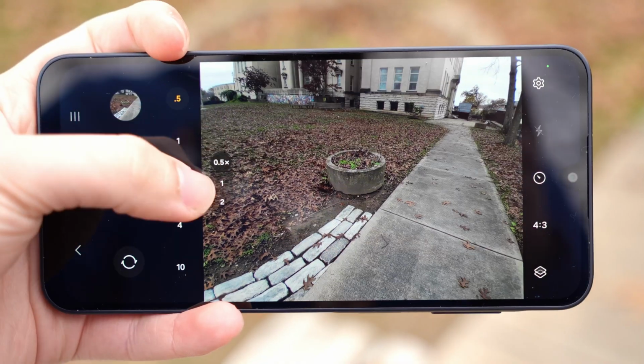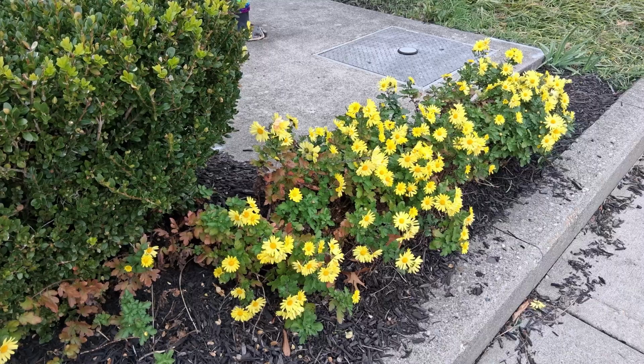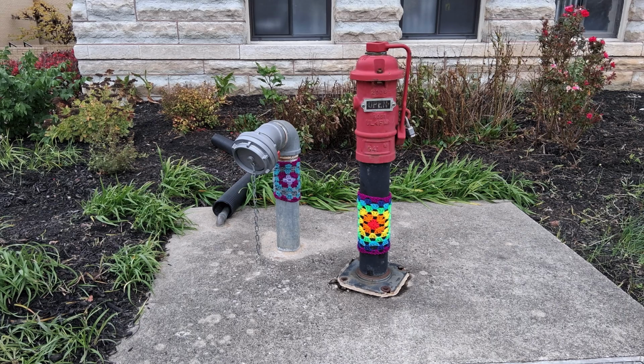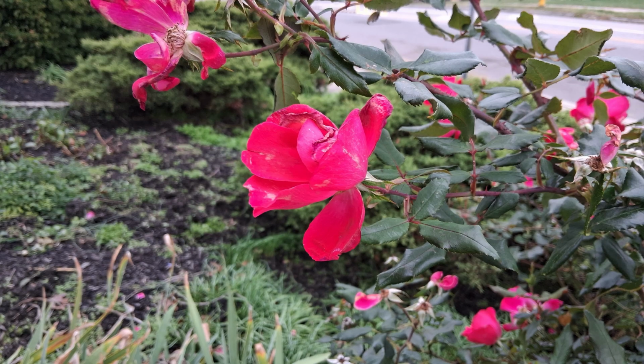It's slightly, ever so slightly better than the Galaxy A15, so if you're hoping that it's going to be a drastic upgrade, then I wouldn't hold out too much on it. Like I said, the full dedicated camera review is in the description. And in lower light conditions, yeah, this phone, not it. I would not really recommend this phone in low light, but then again, I would not recommend a lot of phones at a similar price point in low light, so I'm not going to really beat it up too much in the head.